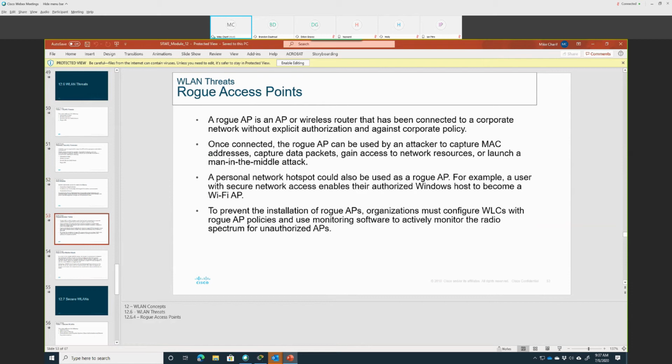He can put the SSID as Cici's cafe, and you think you can log in to Cici's. That's why when you go to those public places, you have to be super, super careful. So you need to know what access point your device is associated with.